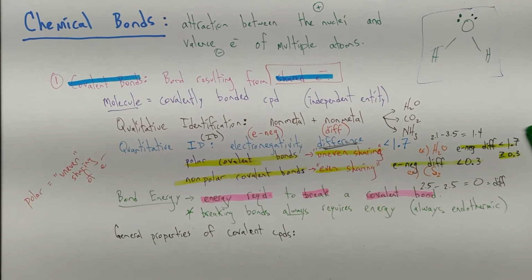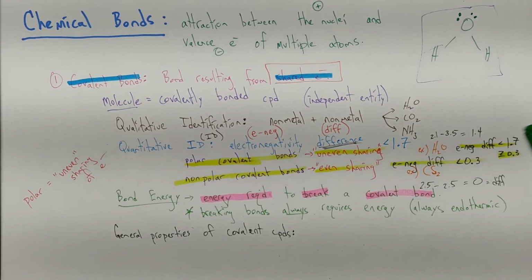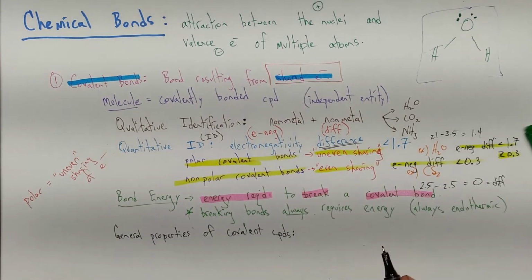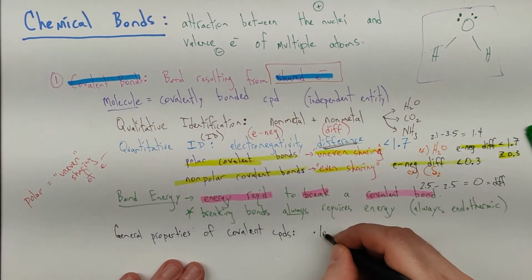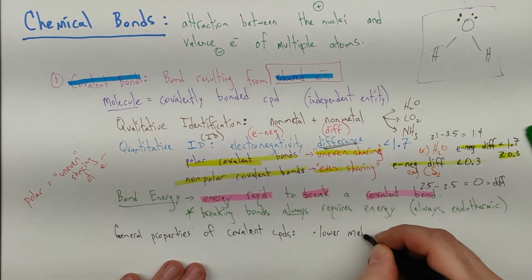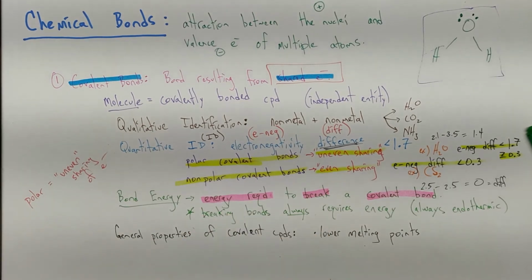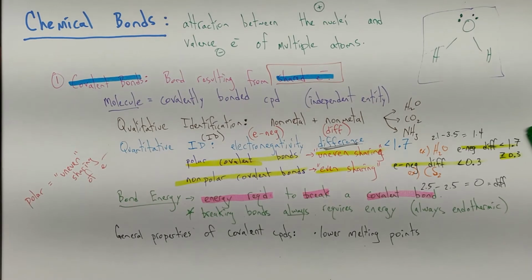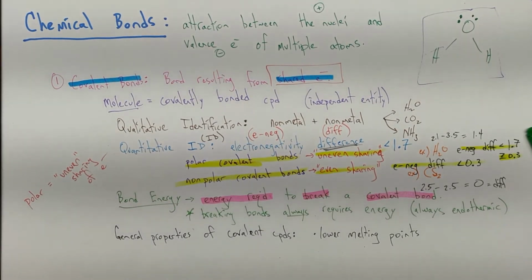All right, the first of these properties is that they have lower melting points in general compared to ionic or metallic. And these are not written in stone properties, and these are not absolute properties. This is in general. So in general, we would say that they tend to have lower melting points. A simple example might be water. Water is a liquid at room temperature, whereas something like iron is a solid at room temperature, right? The melting point is much lower. And that's just a simple example.